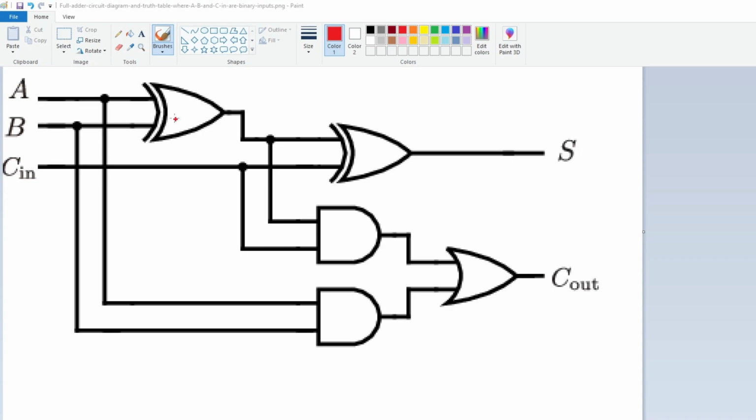If both of these are on, this is going to be 0. One of them on, it's going to be 1. So that's an odd number right there. So let's just do 1, 1, 1 for this example, because that's the case of everything being on. So 1 and 1 XOR, that's going to be 0. Since both of them are on, we want to output at the C out, and that's where these lines come in.